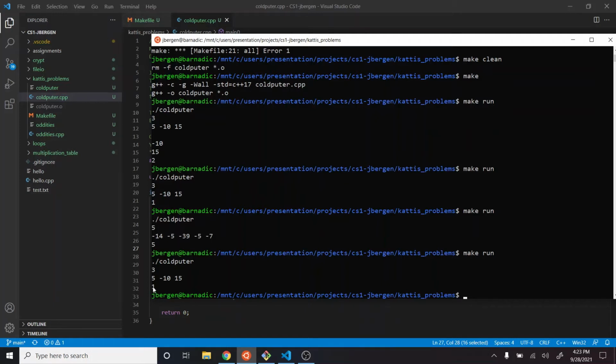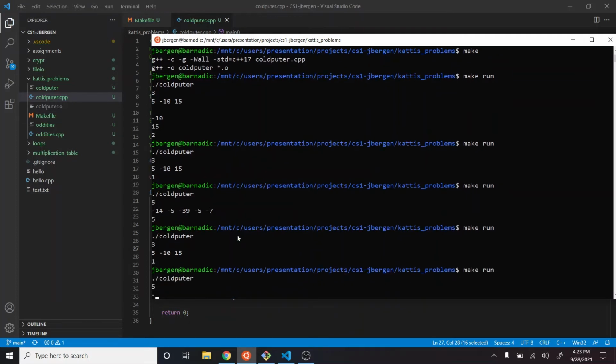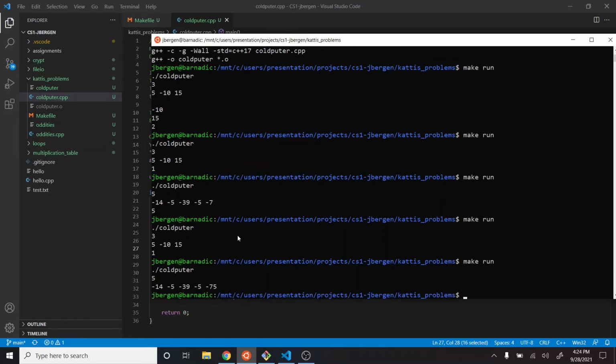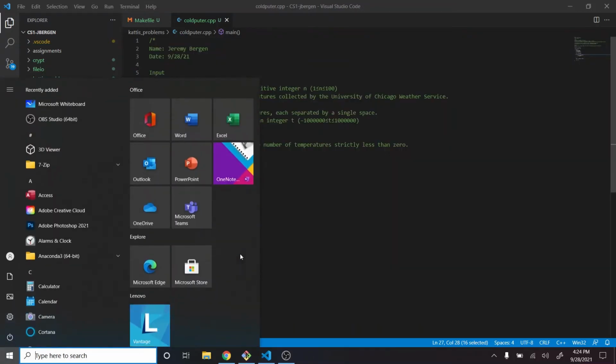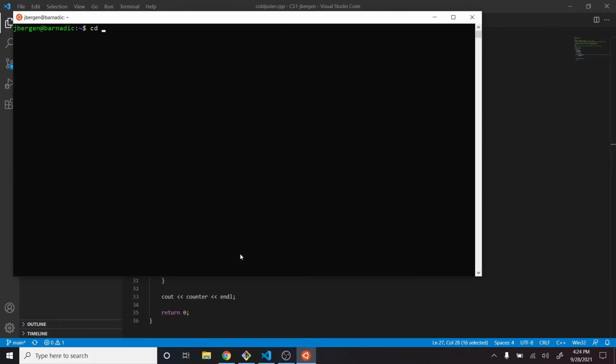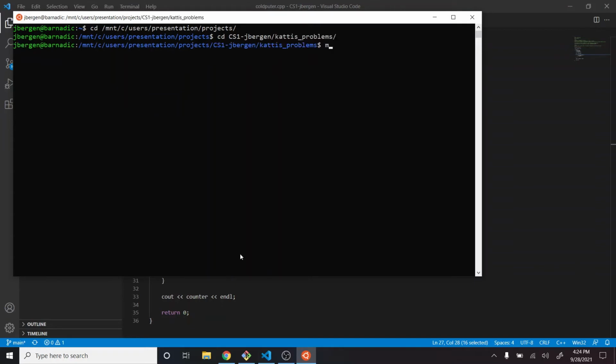And so that is why we're getting this one here, which is the correct answer. And that's why also if I do 5, -14, -5, -39, -5, -7, and I can press Control D, it won't work there. Oops, I did not mean to close out of that. Let me see, users, presentation, projects, CS1. And then we are under Kattis, run.